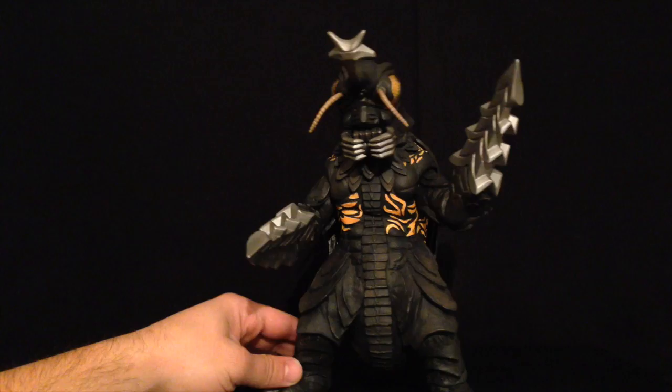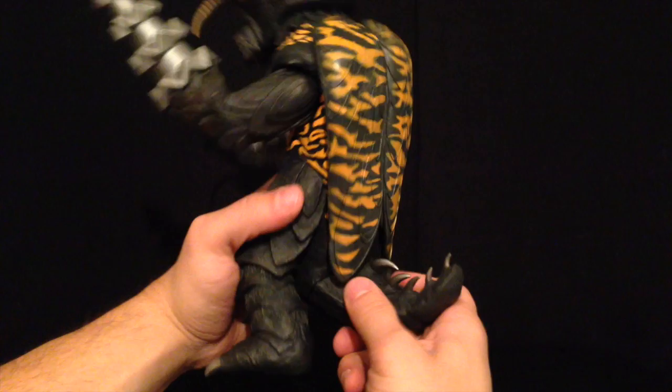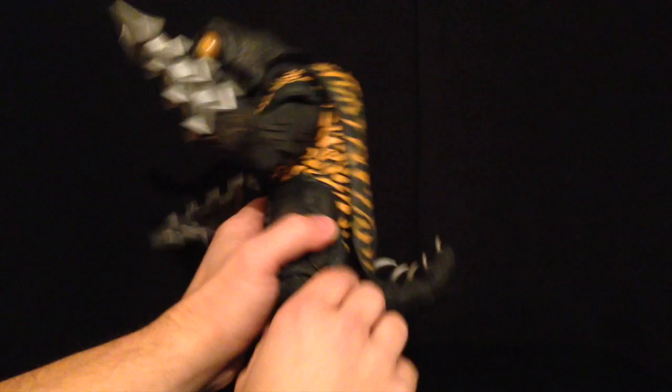Okay. So, what other seams do we have? Obviously, this tail right there. And I believe he came with the tail attached in the box. At least I don't remember having to put the tail on. Yeah, you didn't have to put the tail on. But there's a seam there. So for those of you who get this figure, you don't have to worry about any squishy soft tail going on. So that's good. Other than that, seams, everything looks pretty good. So that's the joints and seams.